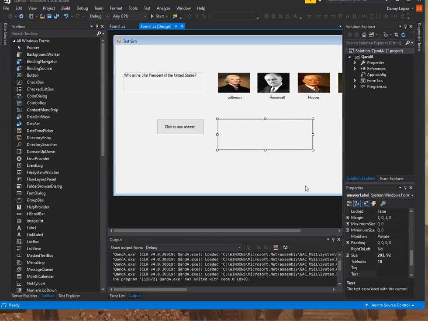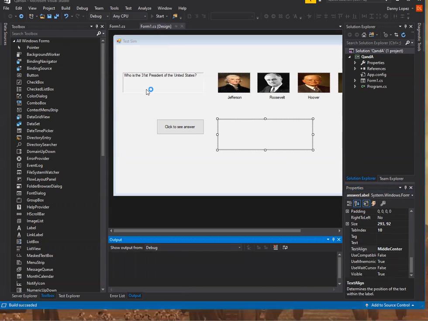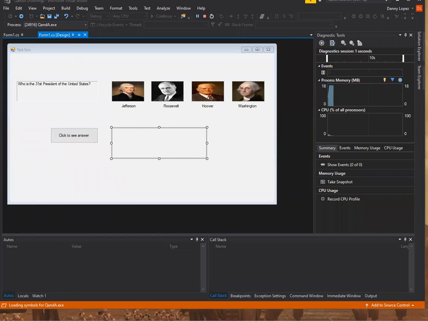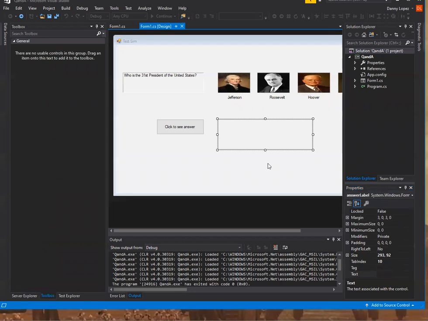If you click on the label and you go over to text align, see it's set to top left. We're going to set it to the middle. So now you run it, click the button, it lines right in the middle. Perfect.